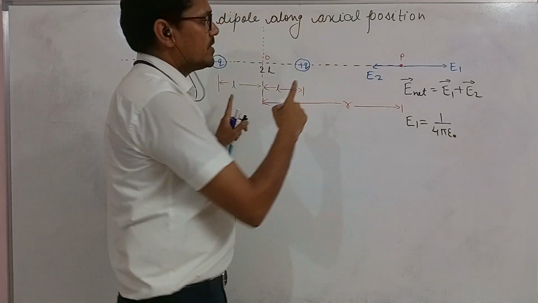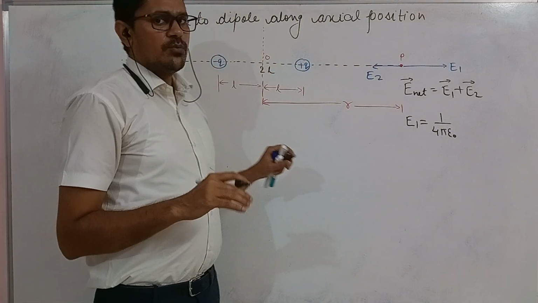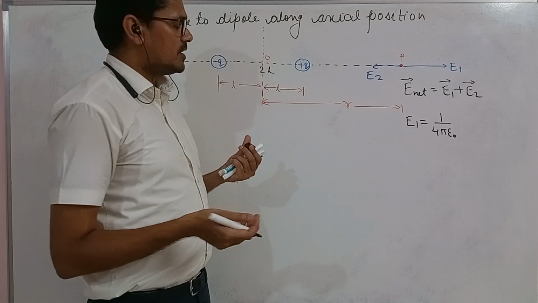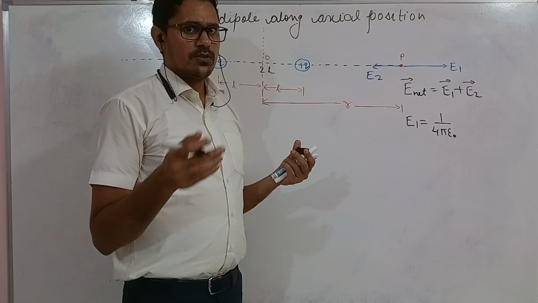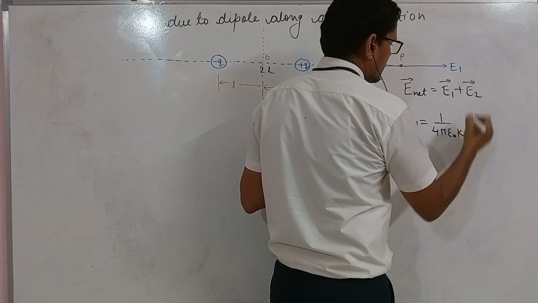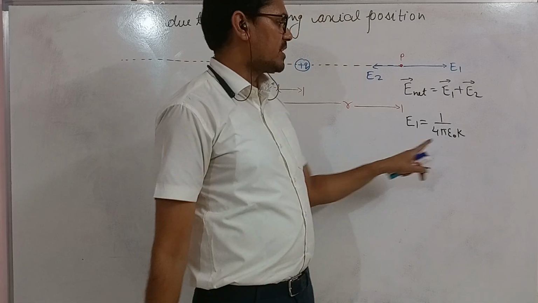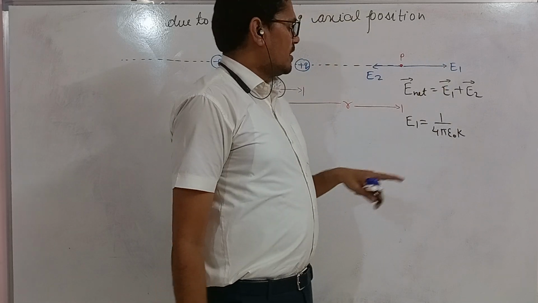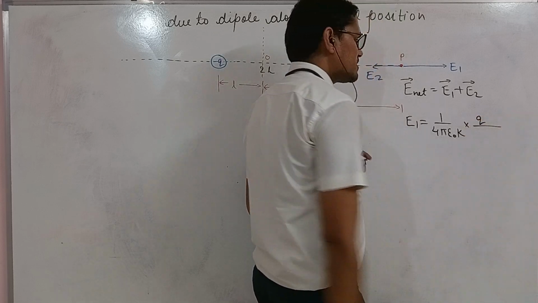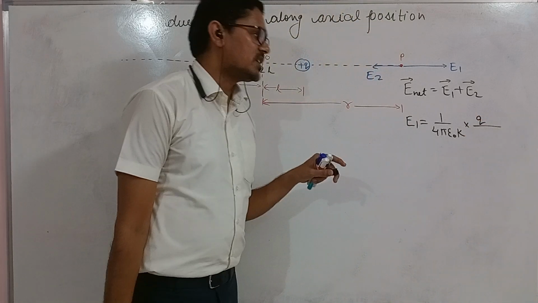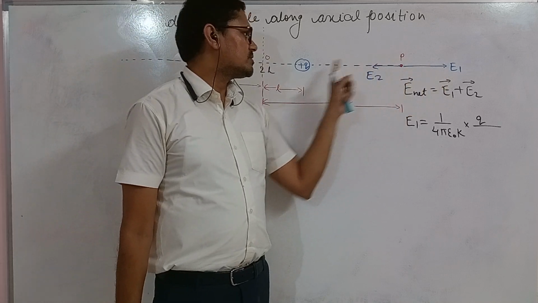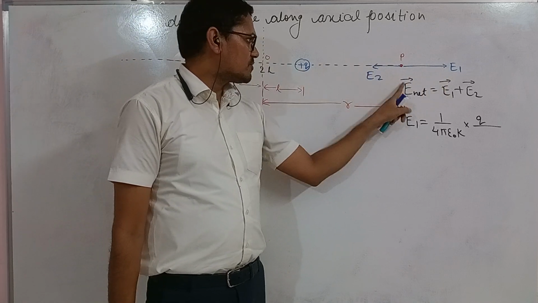If this dipole is kept in vacuum or in air. If it is in a medium other than this, let's suppose there is a medium which is not vacuum or air, so in that case the dielectric constant would be included here. Let's say constant K. Fine. Multiplied by Q over the square of the distance between the point P and the charged particle which we are talking about. So E1 is the field created due to this plus Q charge. So this distance would be how much?